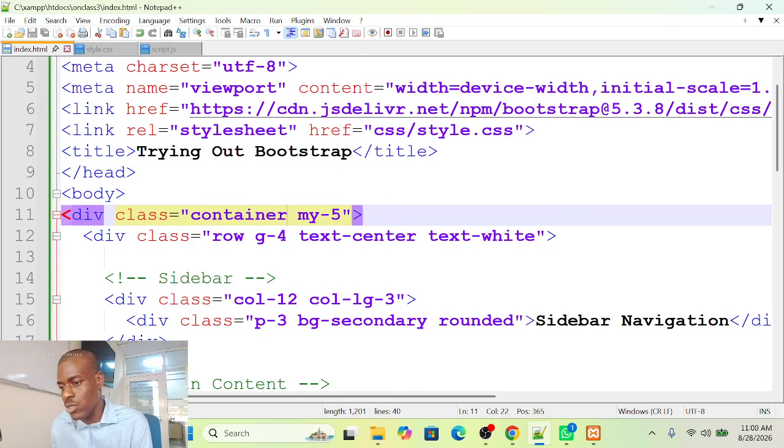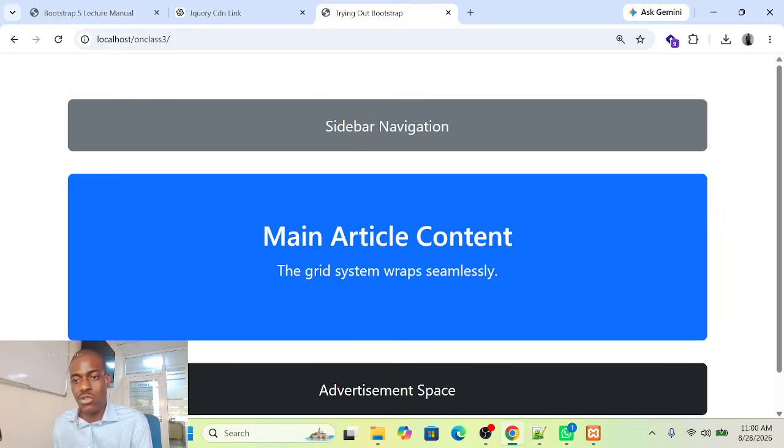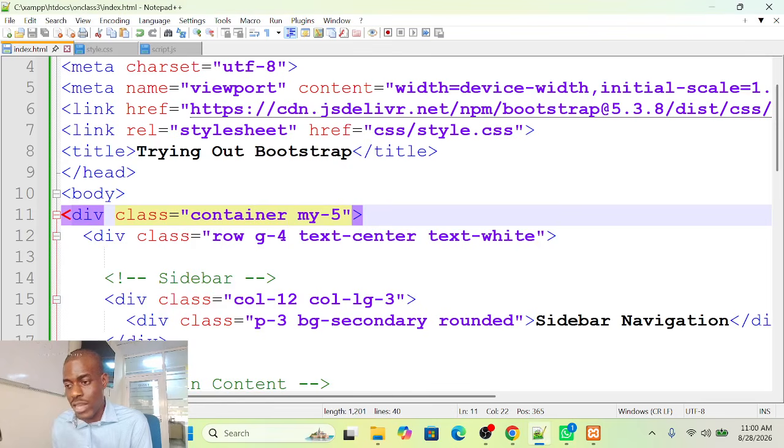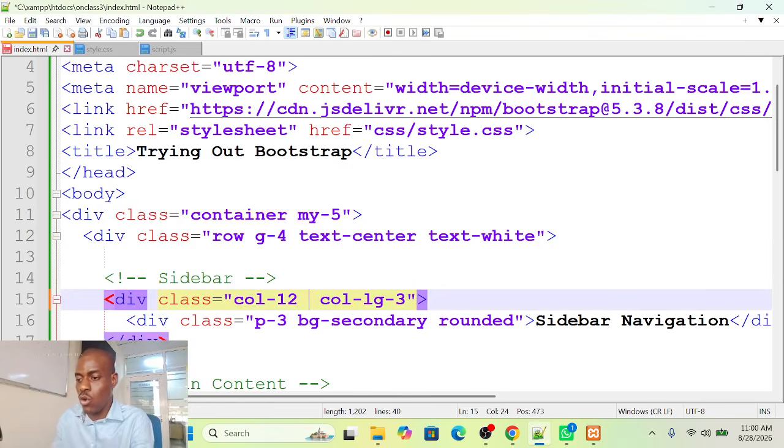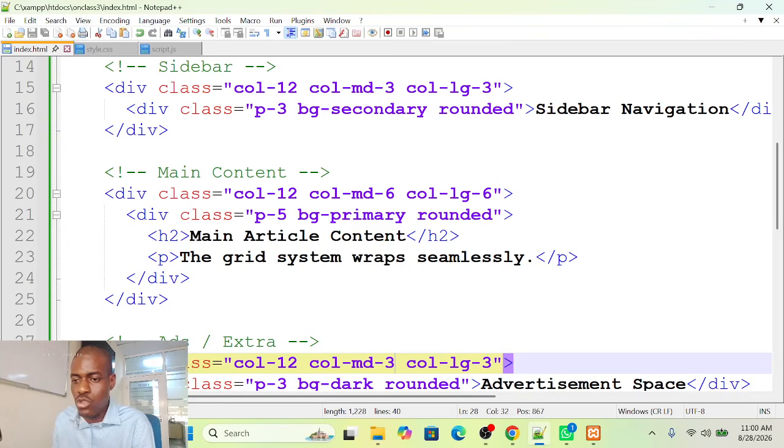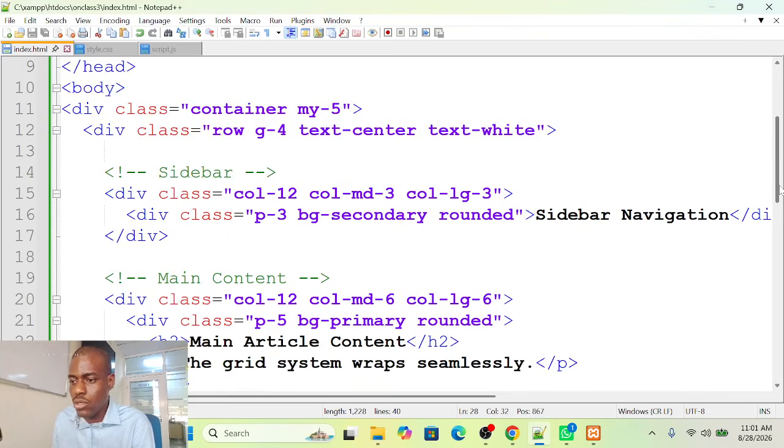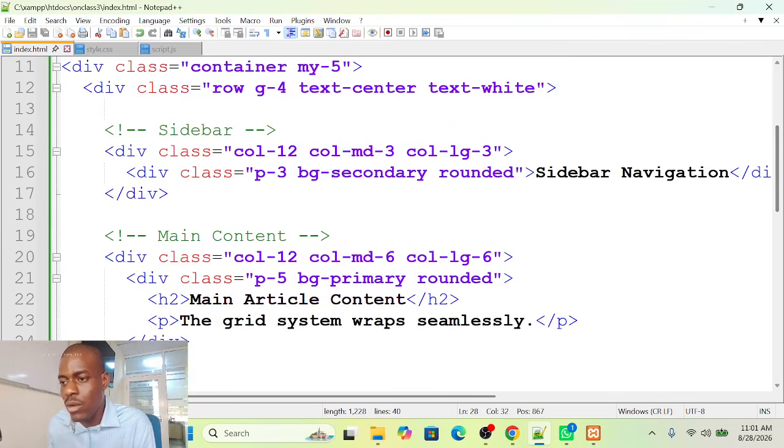Now in the sidebar, you see what we have here: div class equal to col-12. Now you see why it is not showing the sidebar like that. It's stacking it on my device because of the size of my device. Now if I go ahead and say col-md-3, you see I gave the sidebar col-md-3 because my screen is a medium screen, and on a large screen, like larger screens, you have col-lg-3.